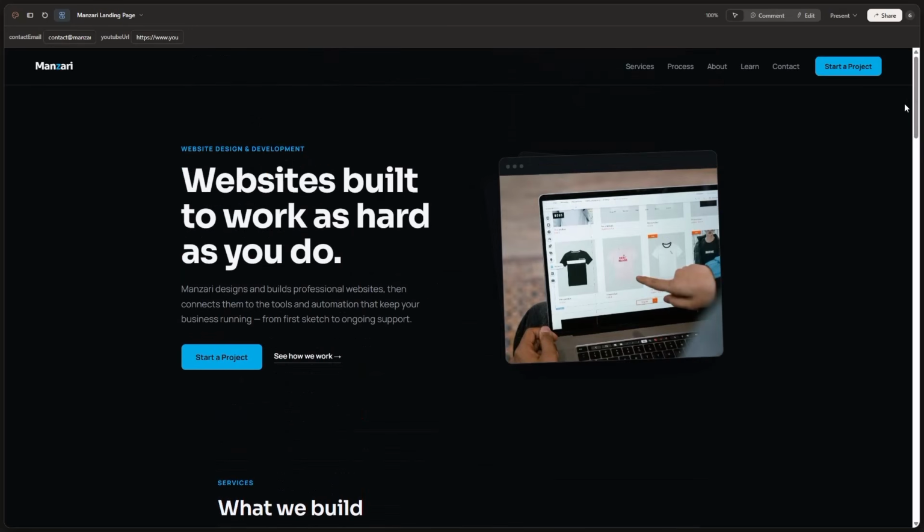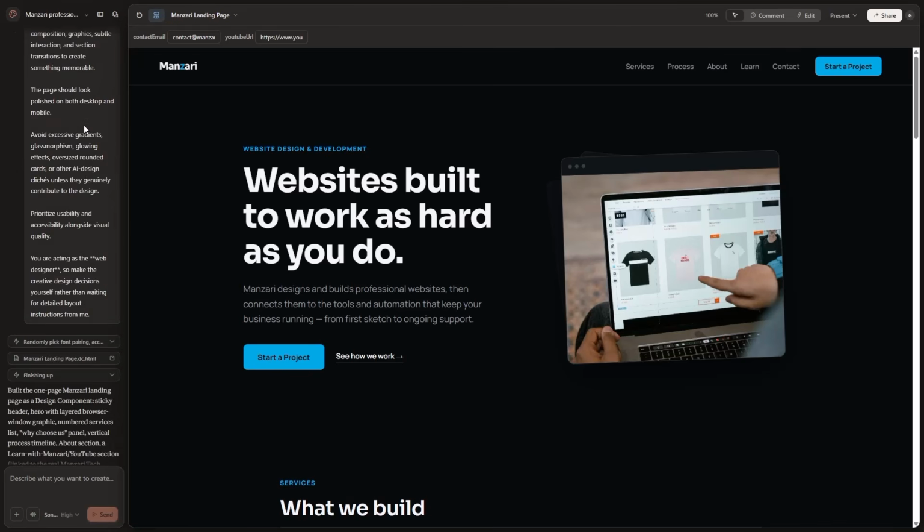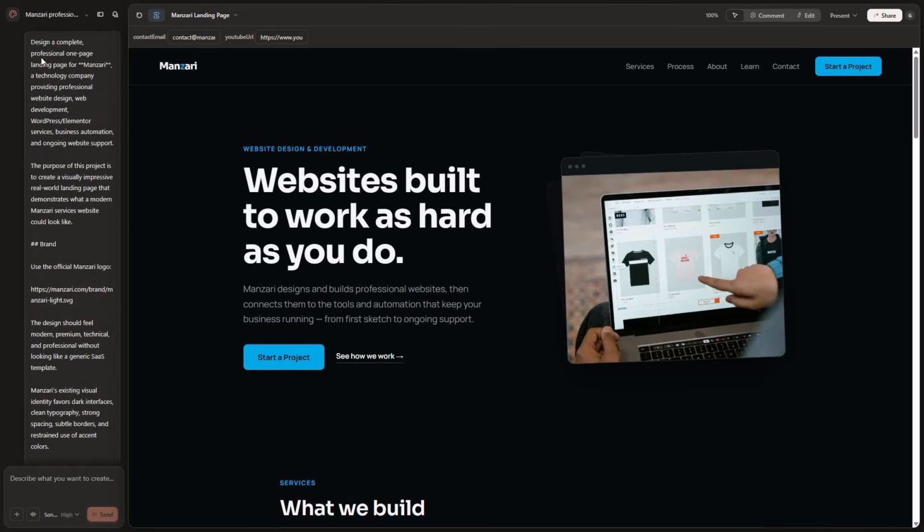So I've built this page out, as I said, using Claude Design. If I come up here and toggle my little navigation panel, you can see I'm still logged into Claude Design. And what I did was I gave Claude Design a prompt to create this page that you're looking at now. I initially started out with ChatGPT. I told it exactly what I'm looking for. It gave me a prompt that I then gave to Claude Design to achieve this design. So to be honest, it only took me maybe 20 minutes to get to this design.